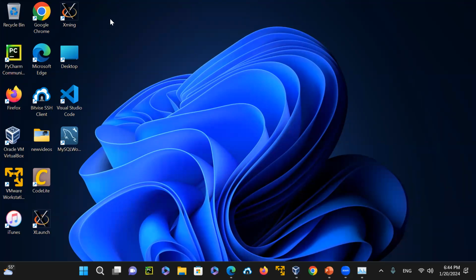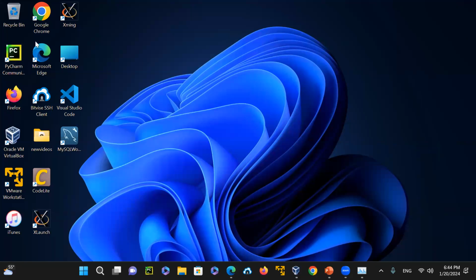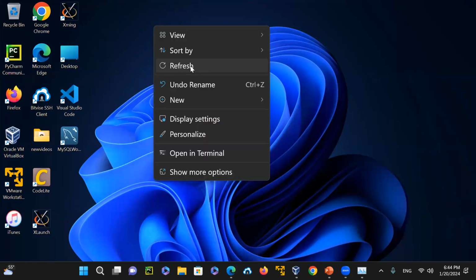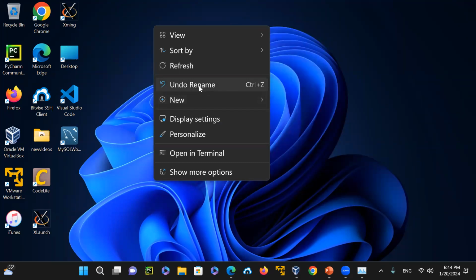And then with this option here, you have by date modified if you want to sort that way also. And then if you refresh it, if there are no changes here, it automatically keeps itself refreshed. But if there were changes, it will update the icons. Undo rename: if you rename something, you can click here to undo it.